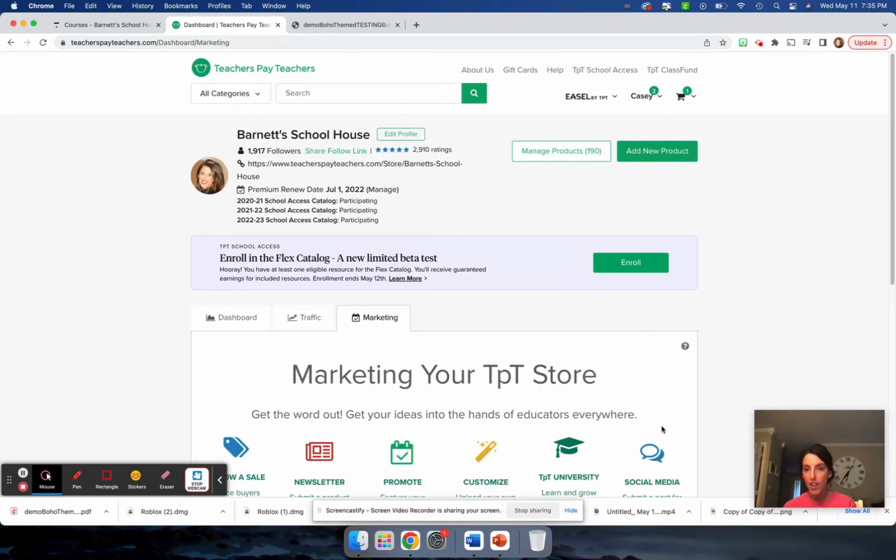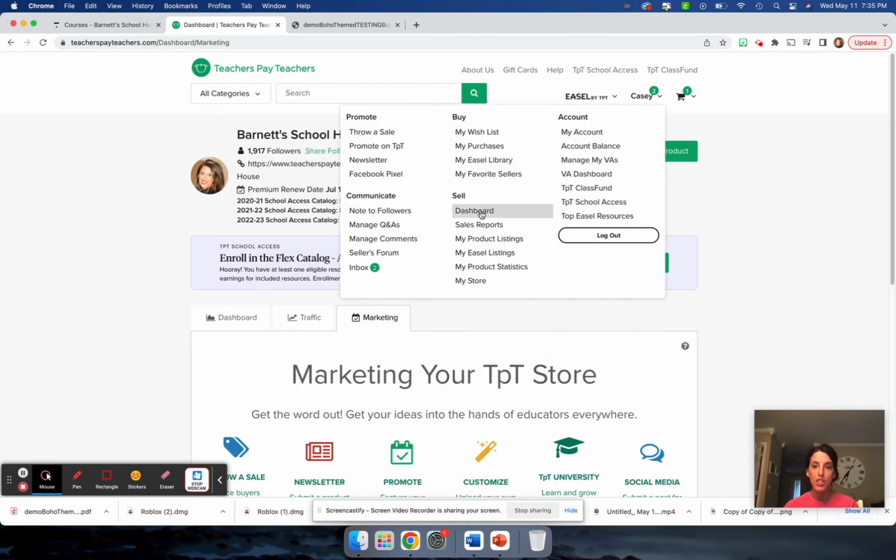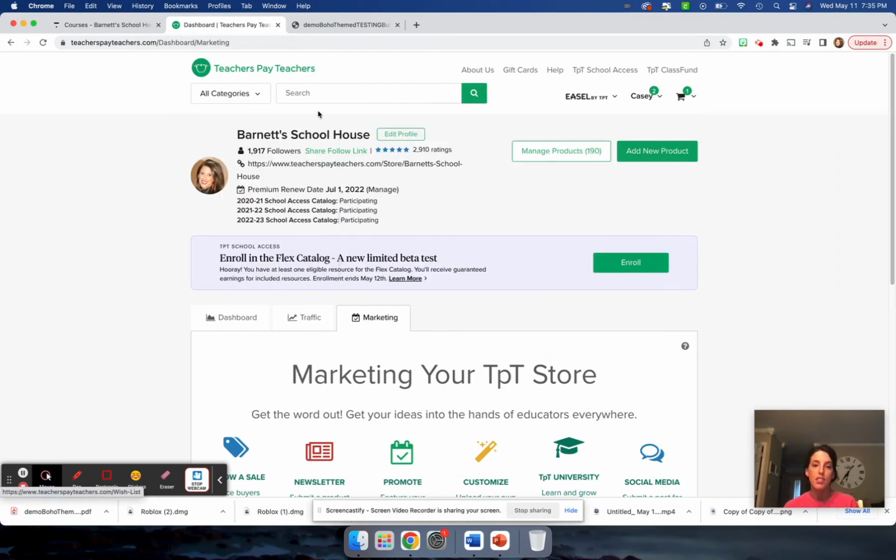I hope you're excited to learn a little bit about Teachers Pay Teachers. It's just really fun to me when you're first jumping into something new. I can't wait to get you all to where you want to be. I hope this little rundown of how to use Teachers Pay Teachers has helped.